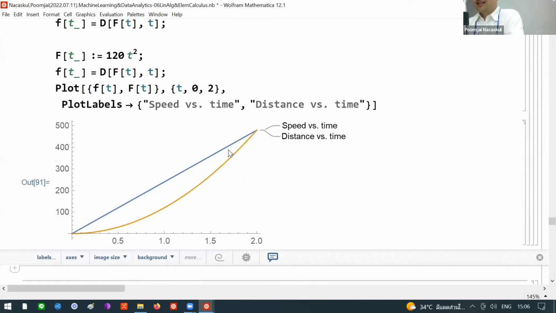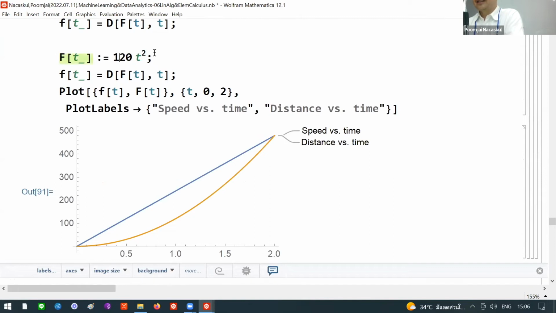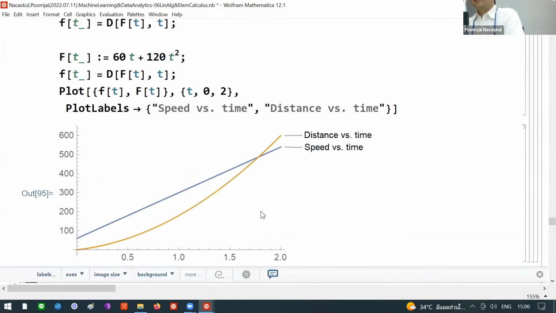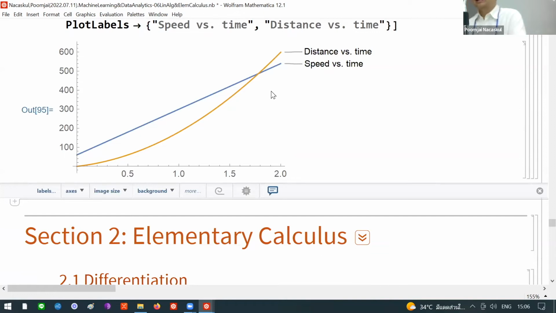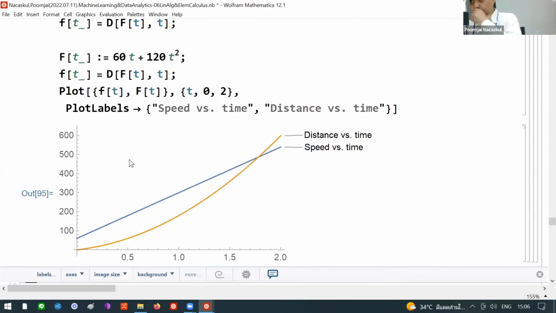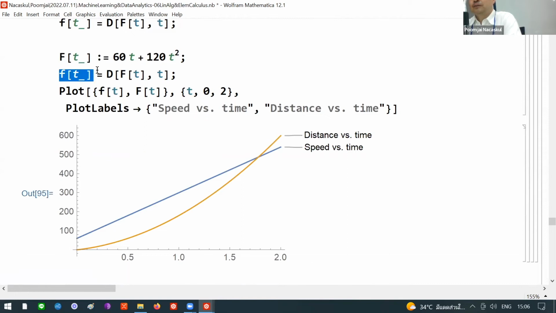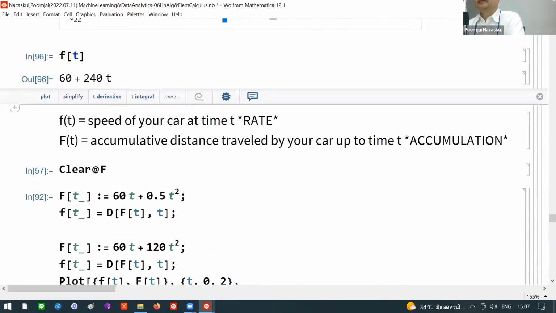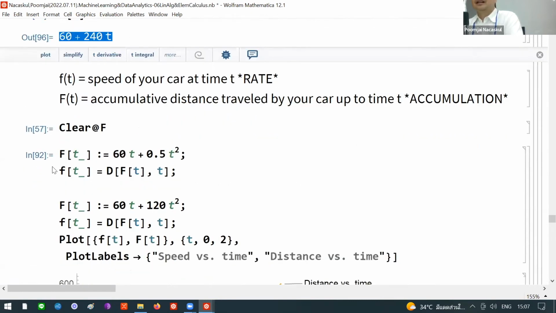That's not pretty. Well, it's pretty, but it's not. Okay, let's do this. Watch this. Let's say I'm going to start with 60 miles an hour, and then I speed up. So look at the yellow line. It started at 60, but it's speeding up. By the way, this is starting at 0. This is starting at 60, right? So what's happening is this thing here is equal to this, right?